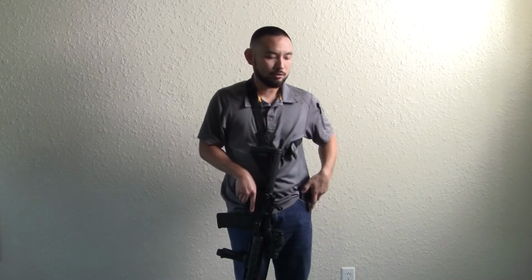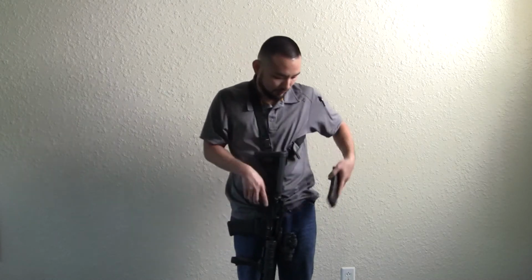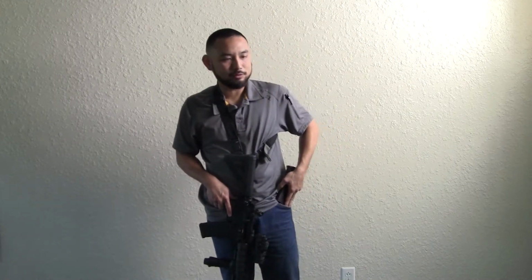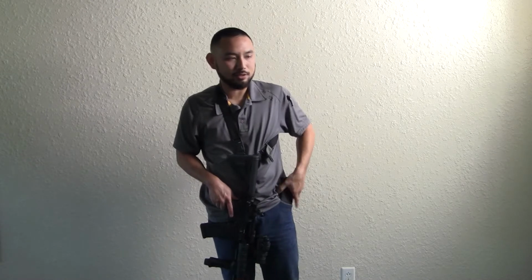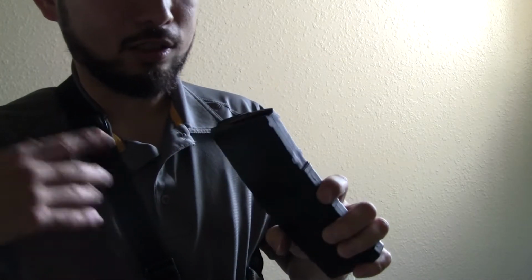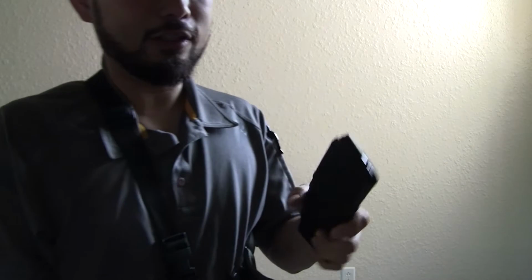And just a disclaimer, I am in my home, so obviously you're not going to be seeing me shooting and reloading. I'll be using snap caps. I don't have a tactical vest or anything with me right now, so I'm just putting it here so it's easy for me to access. But obviously if you have a mag pouch or a vest with mag holders, you'd be using that instead. And I'll be using these snap caps, which allow the weapon to function as if it's a real round, everything other than shooting, obviously. It'll feed and extract the same way.